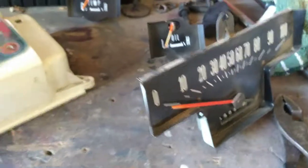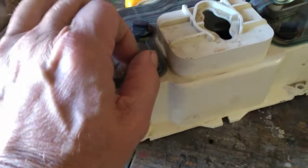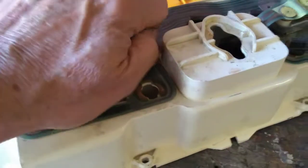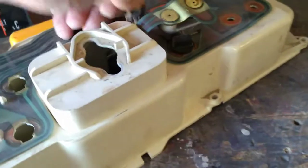And the other thing that I'm looking at here, let me back up. To get this printed circuit board off of here, it just sits over those tabs, and the last thing holding it in is our little light bulb. So they turn 1/8 of a turn and pop out there. So we take all of those out, and that'll also give me a chance to check the bulbs before I put them back in and replace them if I need to. Come on here. There we go.